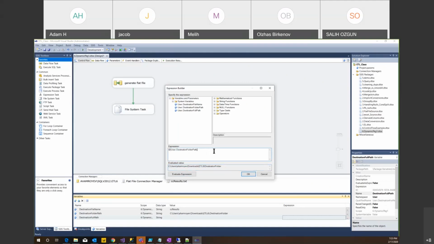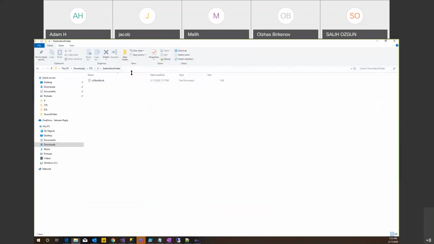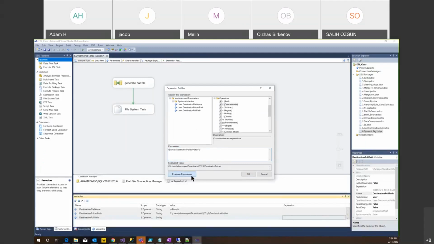So what I'm gonna do is say plus, which is the concatenation operation. Right here it says the plus sign is used for concatenating, for connecting, adding string values. I'm gonna add a slash, because if you see in your folder paths, the computer uses slashes, inside the users folder there's another folder, and it uses this format. So I'm trying to achieve the same thing. Let's evaluate the expression.